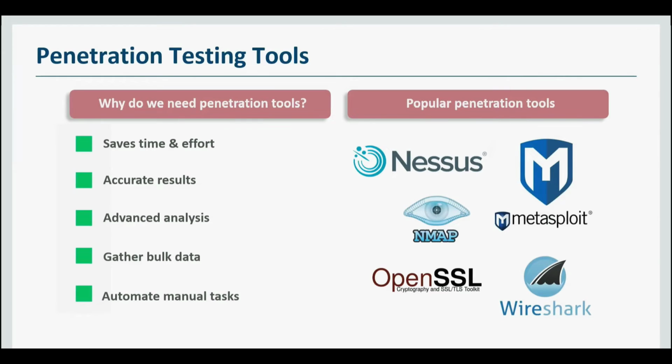Now then there is Metasploit. It's an exploitation framework that has been packed with various capabilities. A skilled attacker can generate payloads, shell codes, gain access, and perform privilege escalation attacks. And Nmap, it's a very popular tool. It's short for Network Mapper, a port scanner that scans systems and networks for vulnerabilities which are present in open ports. And then there are Wireshark, OpenSSL, John the Ripper, Cain and Abel, and many others.